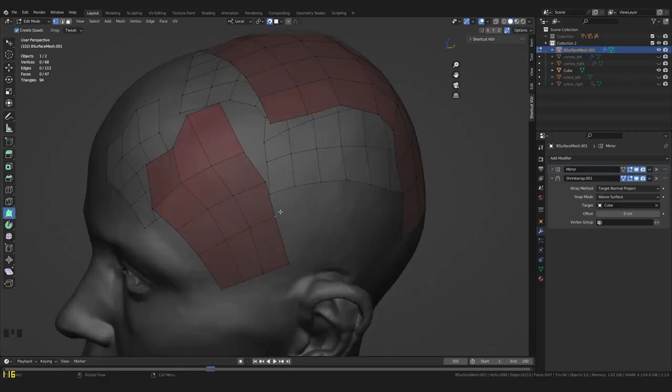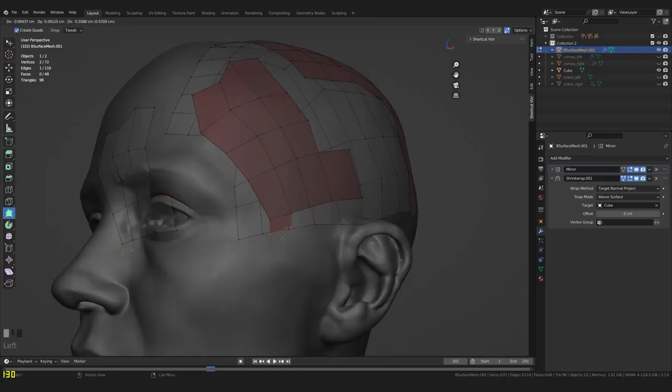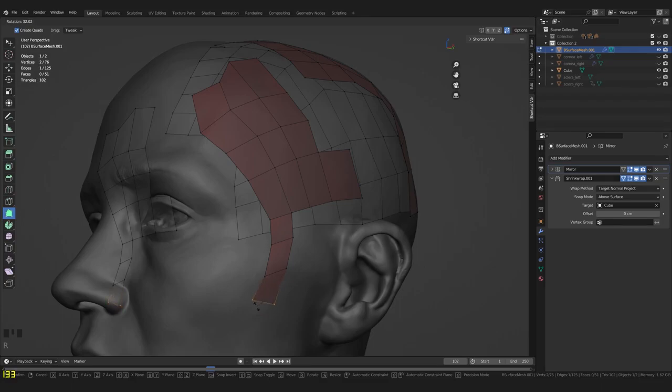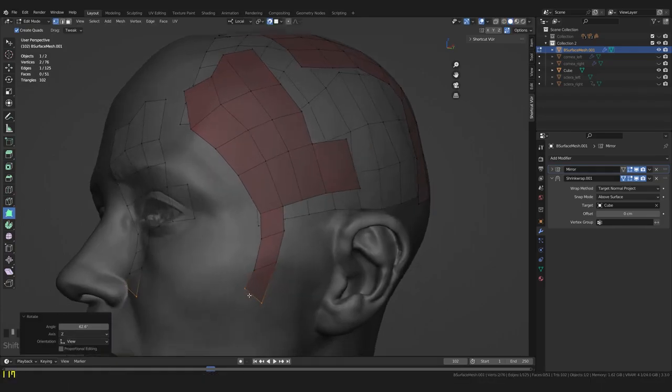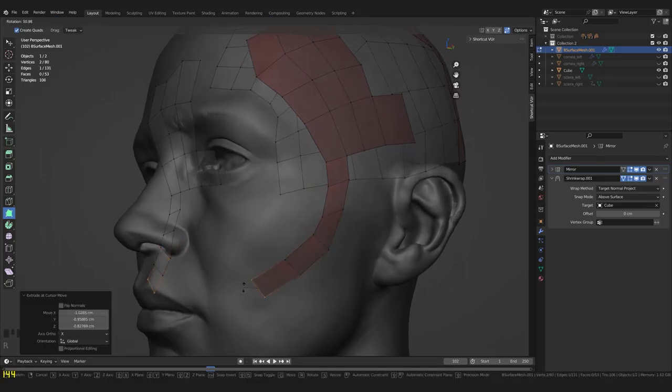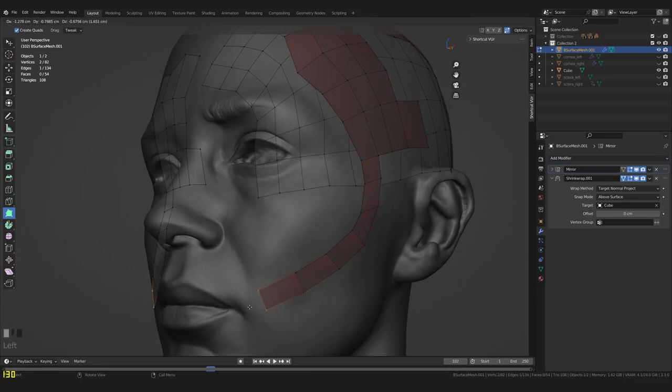You can see that my cursor changes to either a blue dot when I am close to a vertex, or to a blue line when I am close to an edge there. If I simply do a click and drag, I will extrude out that particular edge. So it makes it very, very easy to do a bunch of extrusions and to create a bunch of polygons this way. Once an edge has been extruded, I can press R to rotate it if I want to, let's say, bring this particular poly loop that we are creating towards the mouth. And I can keep doing this here. So this is very, very easy, very quick to add a bunch of polygons.